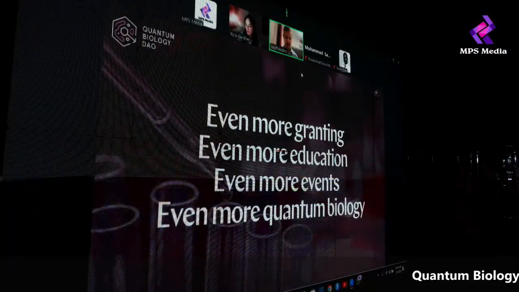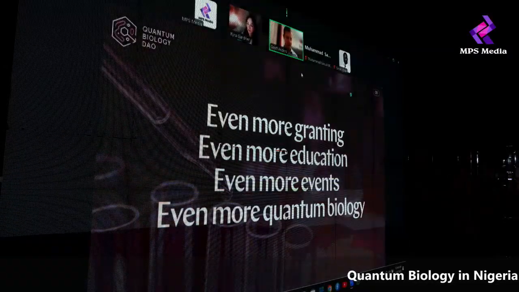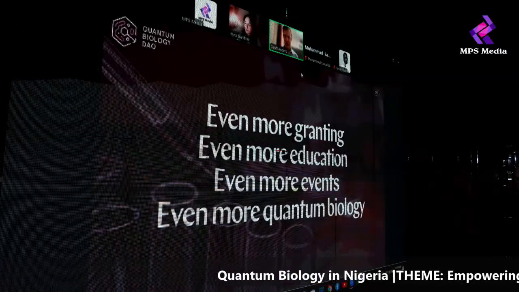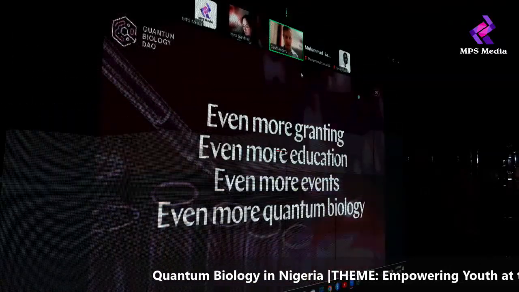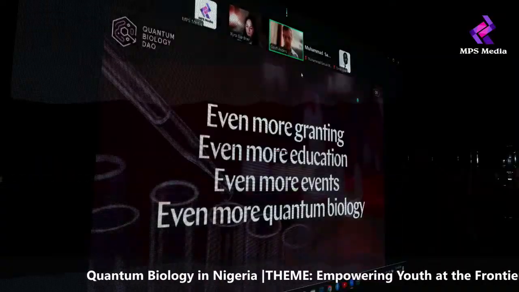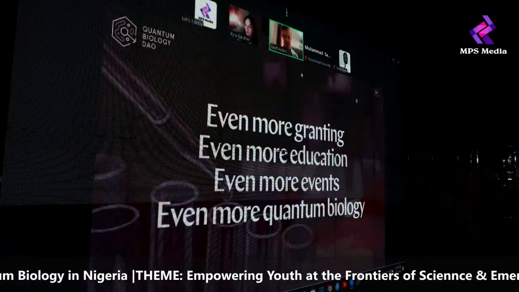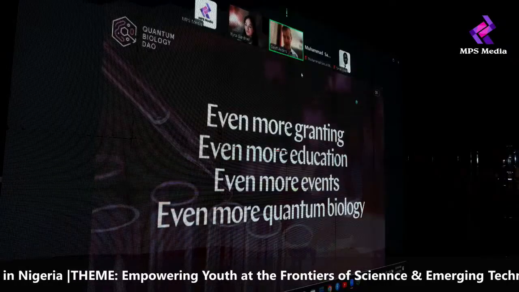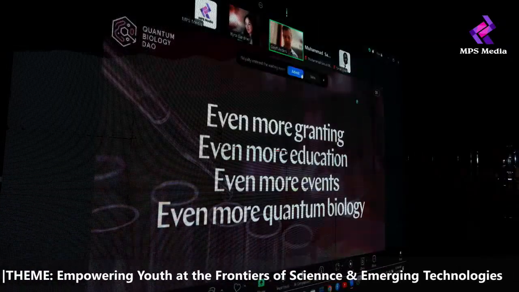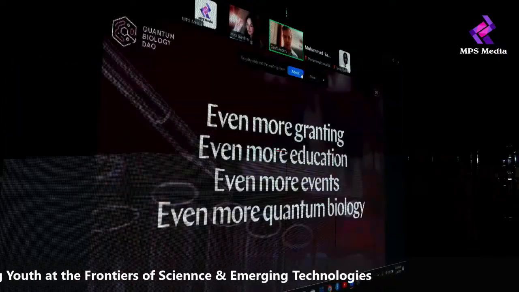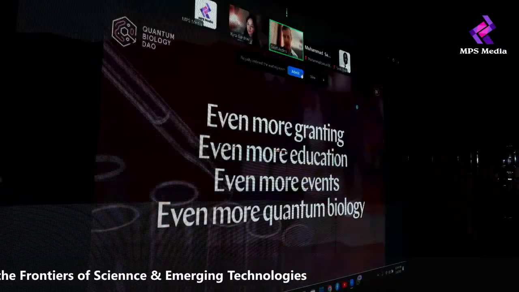In terms of what we're going to be focusing on, we've talked about events, we've talked about organizing decentralized science on a larger scale. We even had a group show up that was interested in building a quantum biology statue. There's tons of things that we're going to end up doing, and we would love more people to be involved.